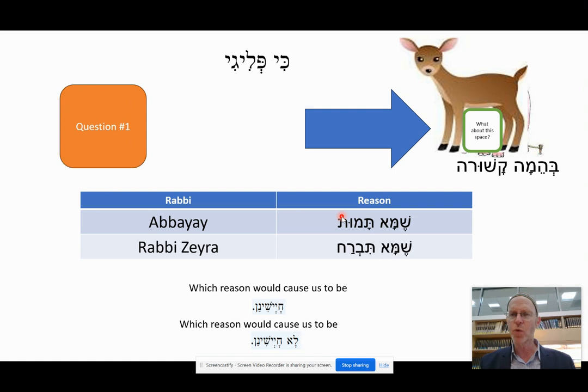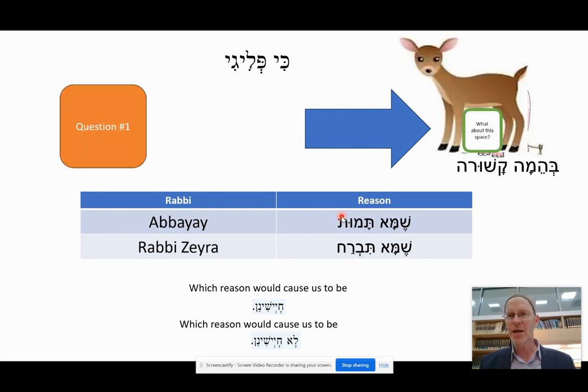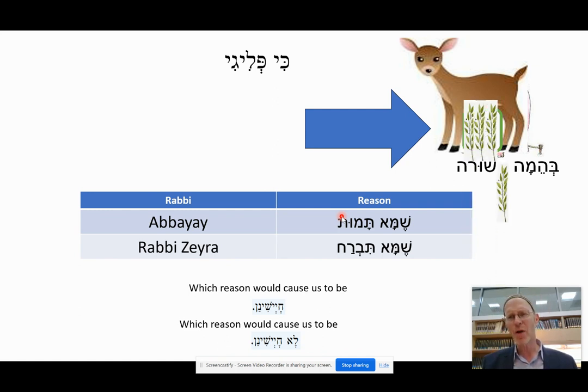And one of the problems is, what about that space if you agree that a deer that is tied up is a proper wall of a sukkah? What about that space right there? Maybe that's why Rabbi Meir says that this kind of sukkah is pasul, is no good. And then when the Gemara comes back, do you remember what it says here for question number 21? It says, don't worry about it. We can put branches right there and cover up that hole, even if it's more than how many tefachim? Even if it's more than 3 tefachim.